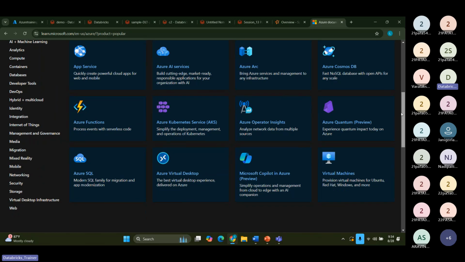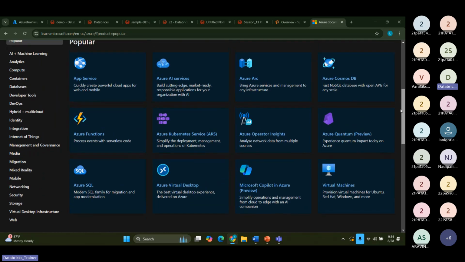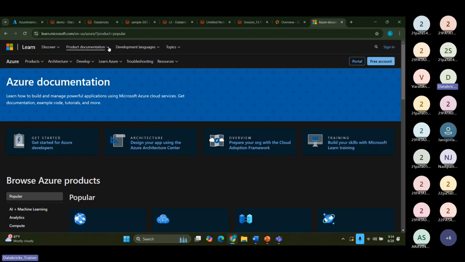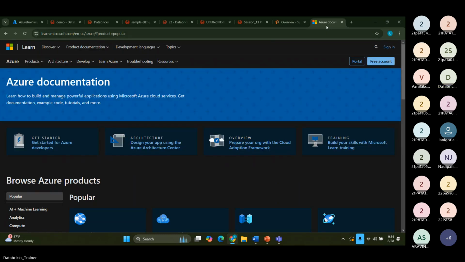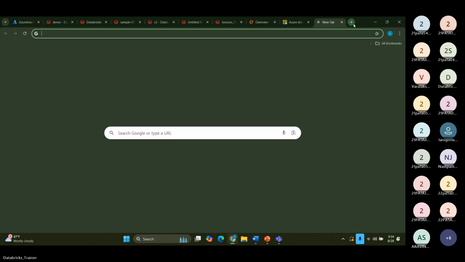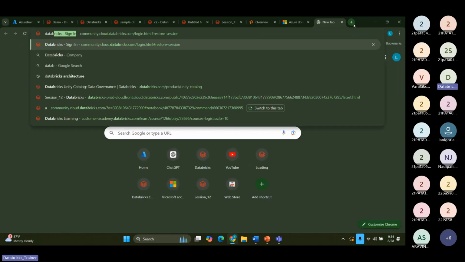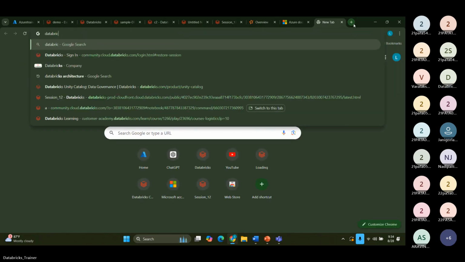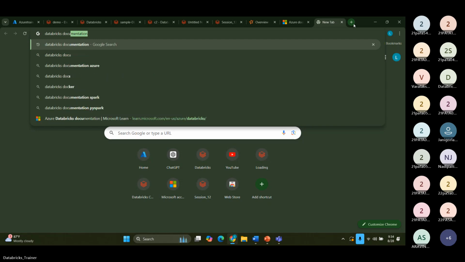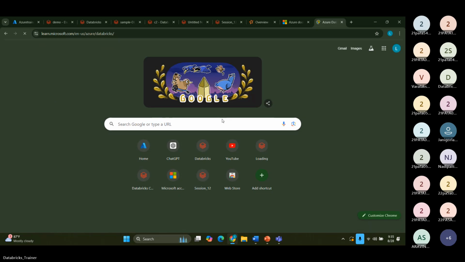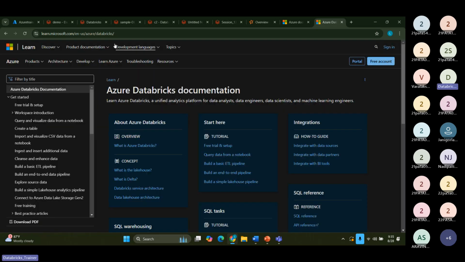And here, where is this Databricks? Microsoft Databricks documentation.